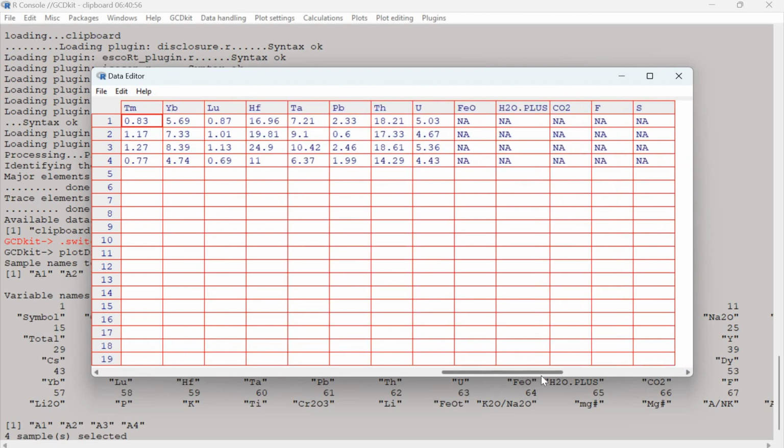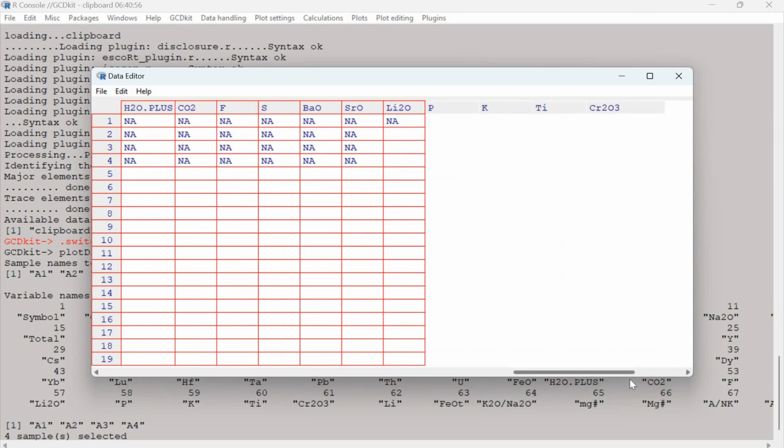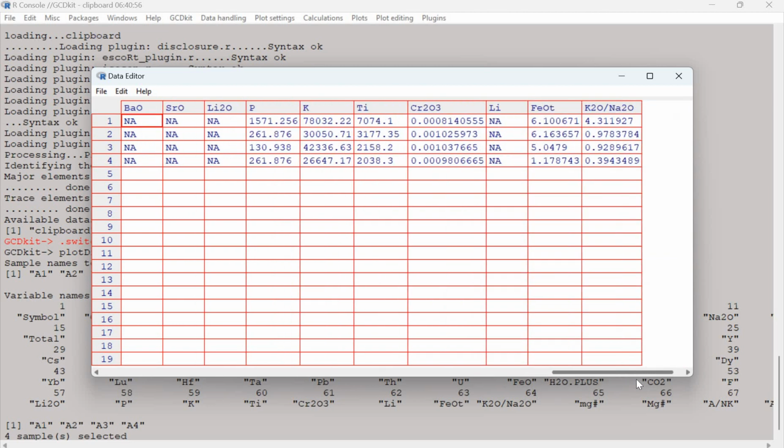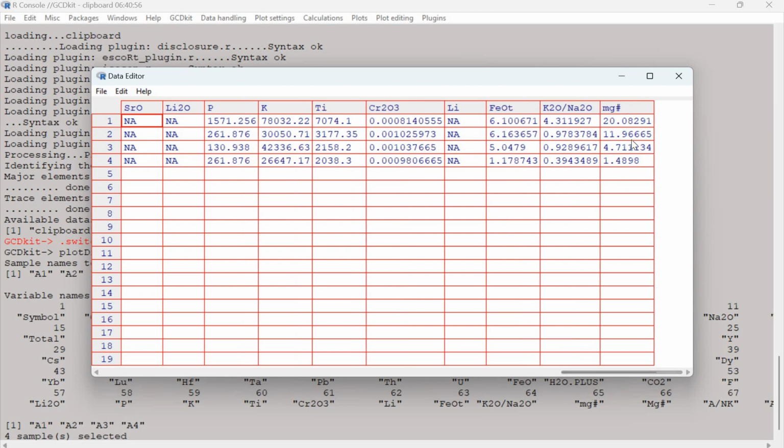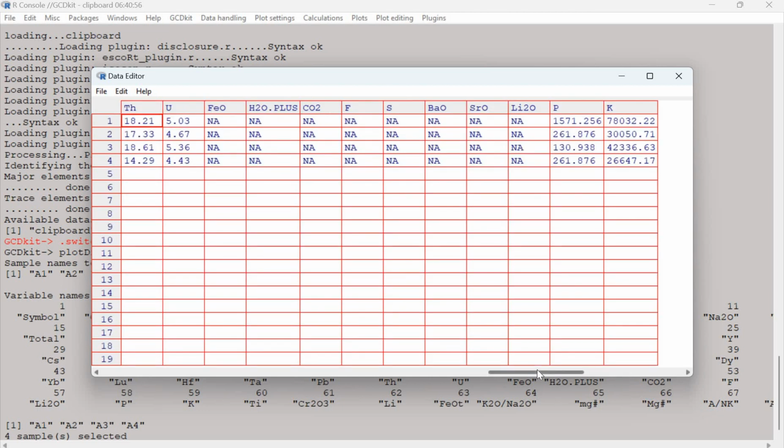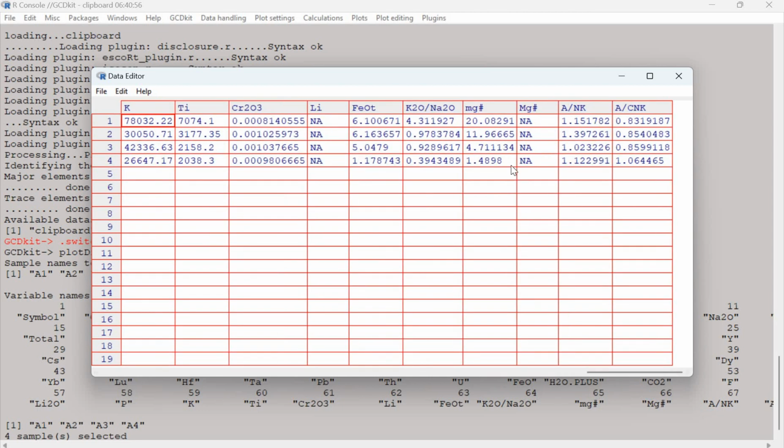But if you go back here, for instance, the magnesium number and this ratio and this total, and the titanium, the potassium, and the phosphorus. These are the calculations that the software already calculated for you, and you can use them in interpreting your rocks.